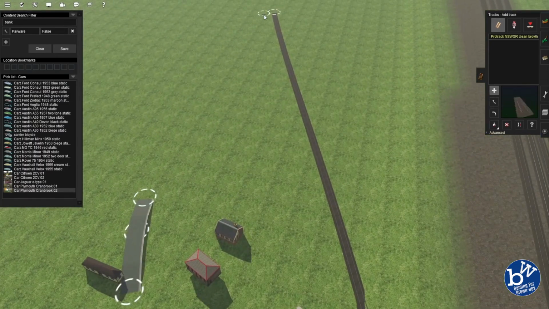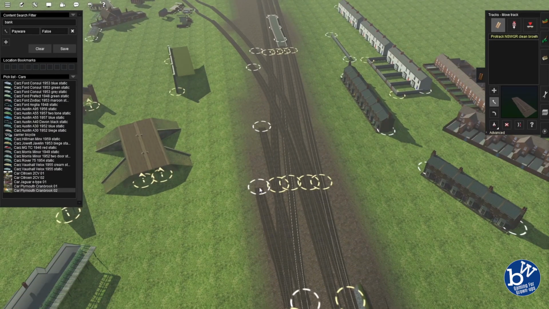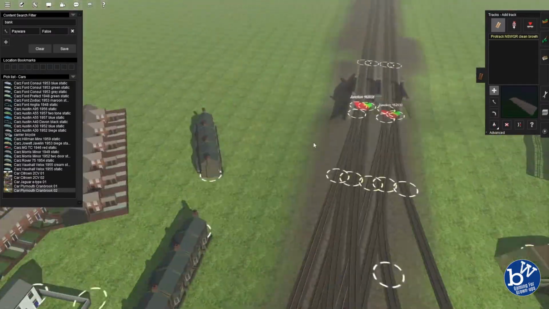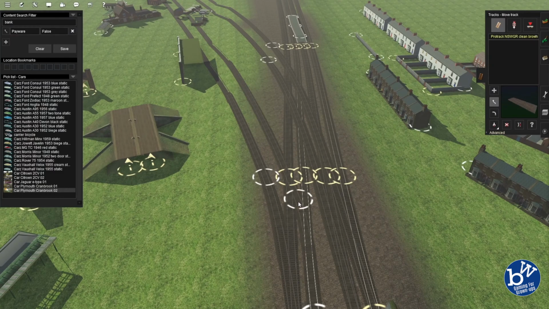And this is our junction. Now this track here goes off to the left. It won't really do much. Maybe there'll be a portal there one day. Who knows? It goes off to the side of the board. It's really for the junction.